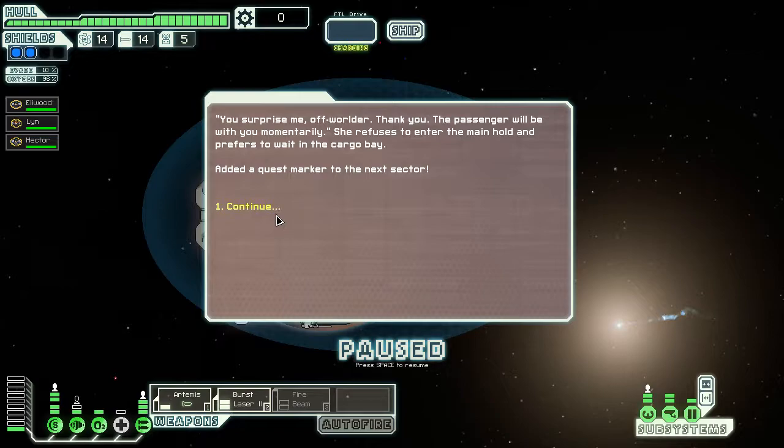You surprised me, off-worlder. Thank you. The passenger will be with you momentarily. She refuses to enter the main hold and prefers to wait in the cargo bay.